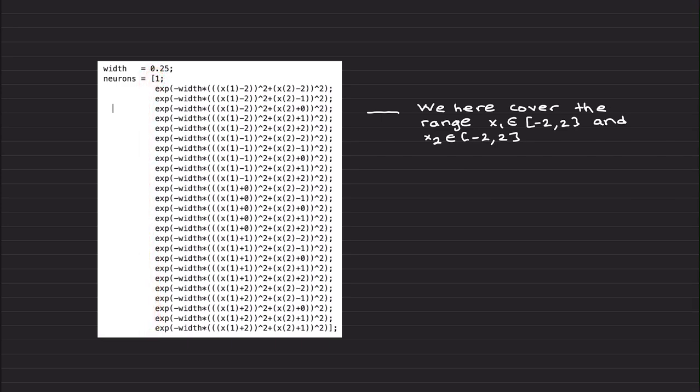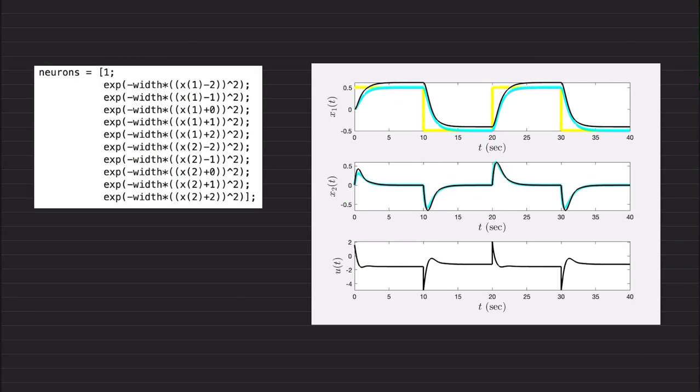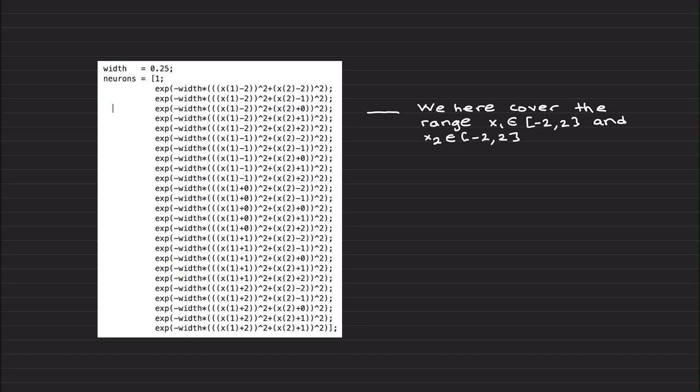You can go ahead and add more neurons to cover, for example, -2, -1.5, and so on. You can make it more dense. That's what I'm trying to say. In this case, the size will expand and it will give you better approximation capability, as I demonstrated in the previous video.